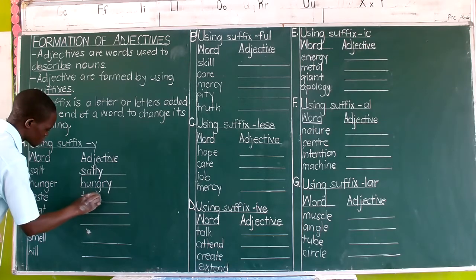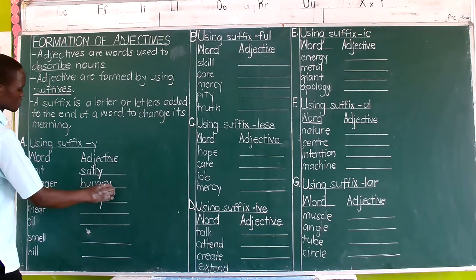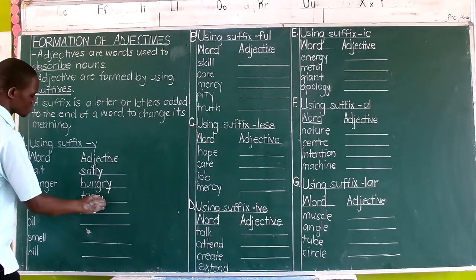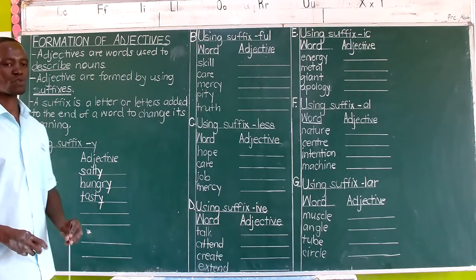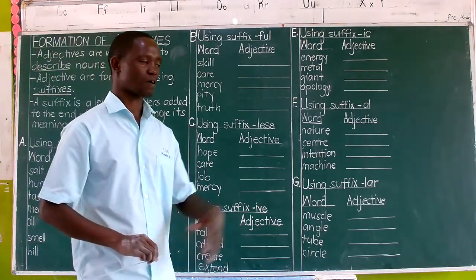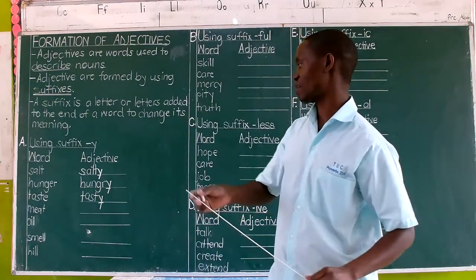Tasty. You can see the letter the teacher has added to the end of those different words is just letter Y. So letter Y becomes our suffix. But be careful with the spelling changes. Sometimes it is not a matter of throwing letter Y there and you think, the teacher said we add a suffix. I've already added my suffix Y, so my answer is correct.